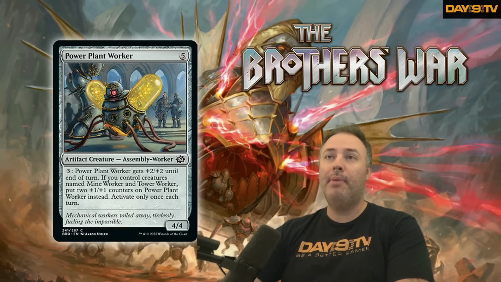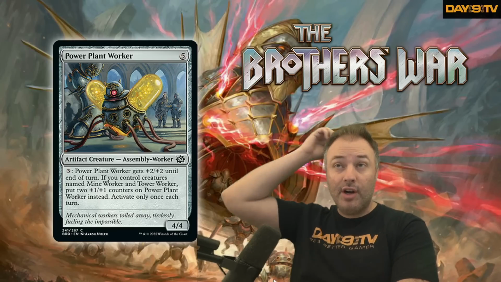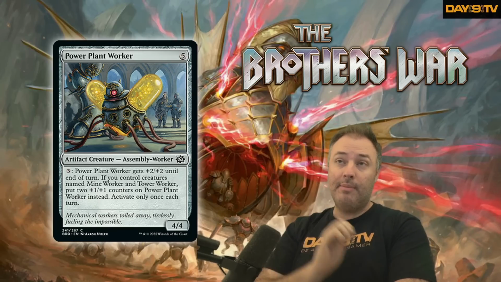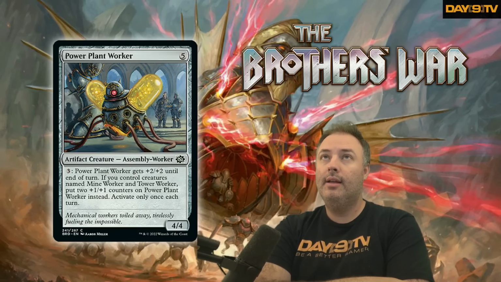Okay, so wait. Power Plant Worker. It gets +2/+2 until end of turn. If you control creatures named Mind Worker, put two +1/+1 counters on Power Plant Worker instead.